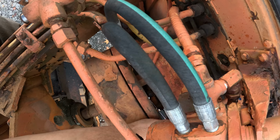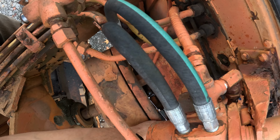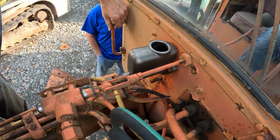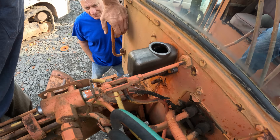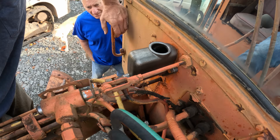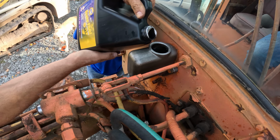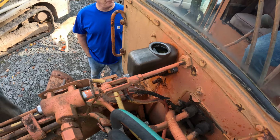Step on it, Dave. Let it up. Step on it. Let it up. Just pump it a few times. How's it feel? It's going right to the floor though, huh? Yeah. Step on it. You know, it was working, so. How does that work on the drum right there? Yeah. It'll go. It should. I mean, I had a little trouble in that it's not really bleeding right.